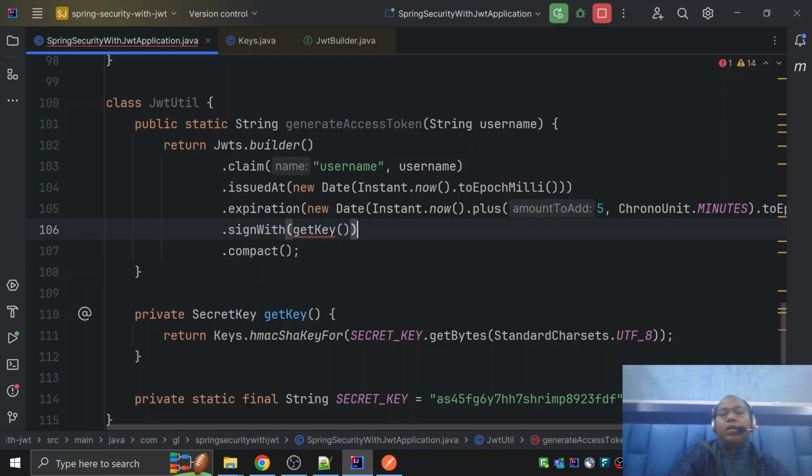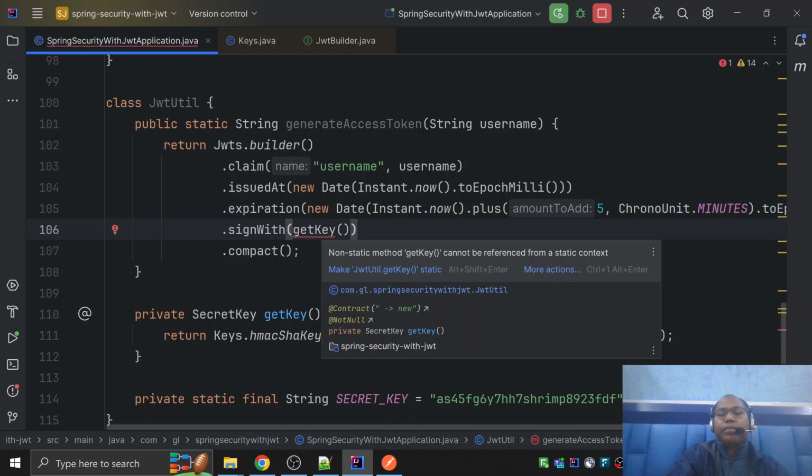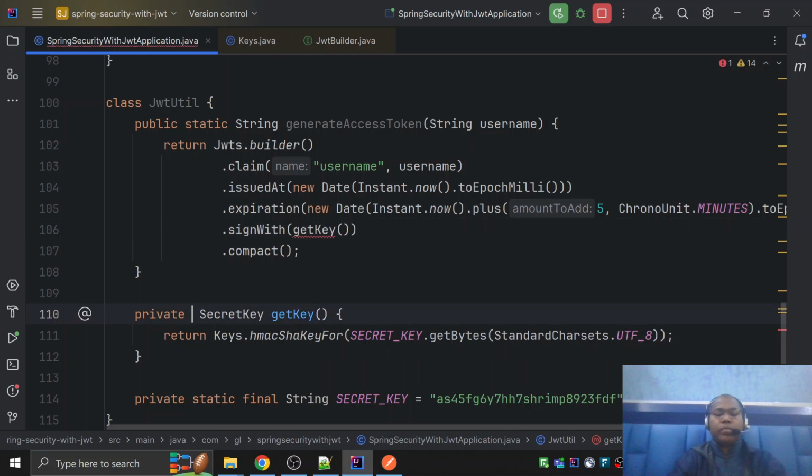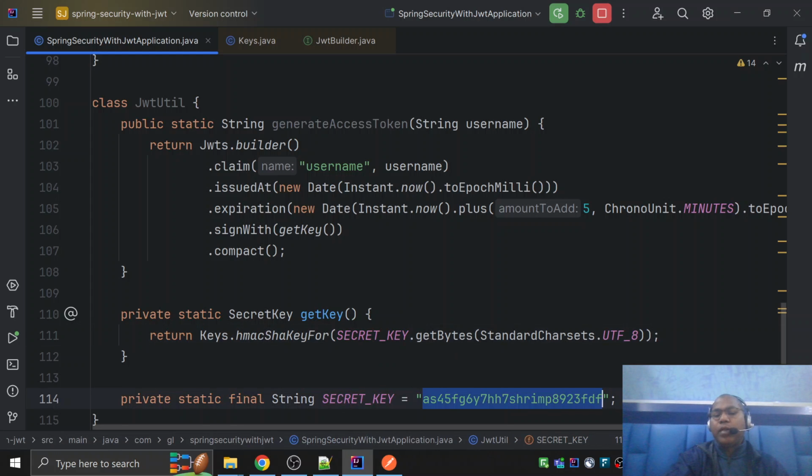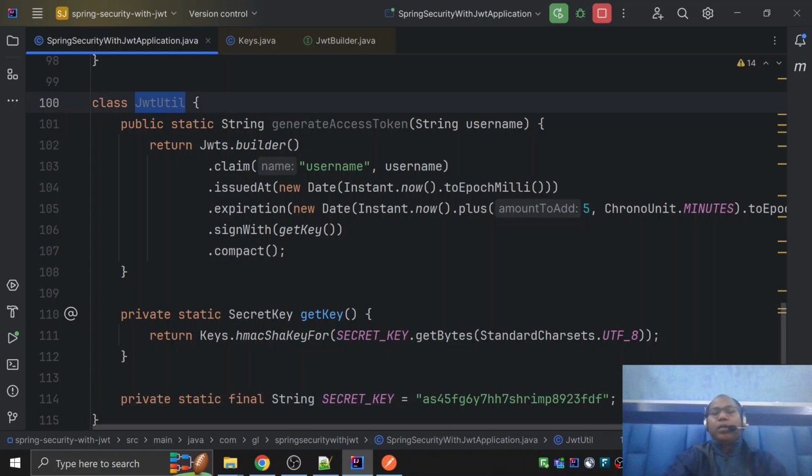our token is generated. Okay, so in this way, generating a token is just a 4-liner command. You can just use the JWT library, passing the username and expiry date and the signing key. And for the signing key I just pass this key, this HMAC SHA. Okay, and whatever secret key you define, you can say this is my secret key, just pass the binary data, and they can generate the key. So this is my JWT token.